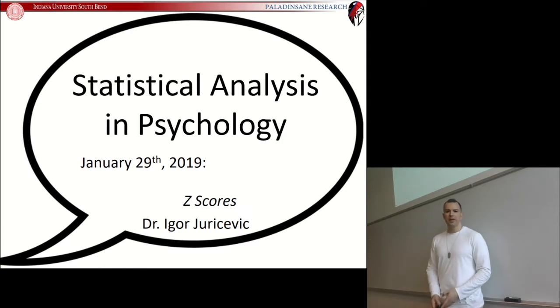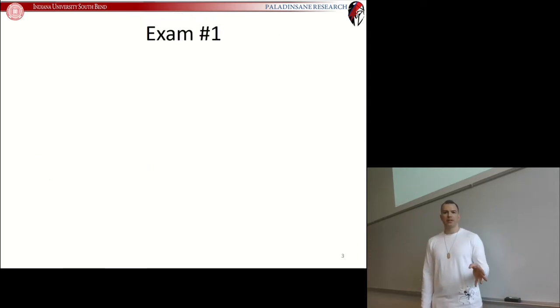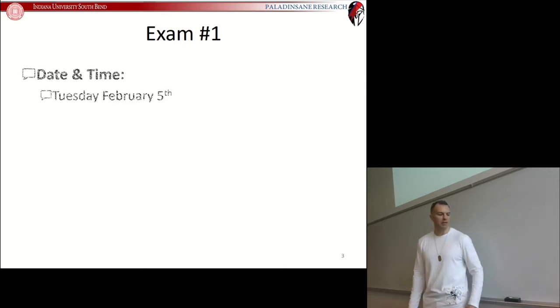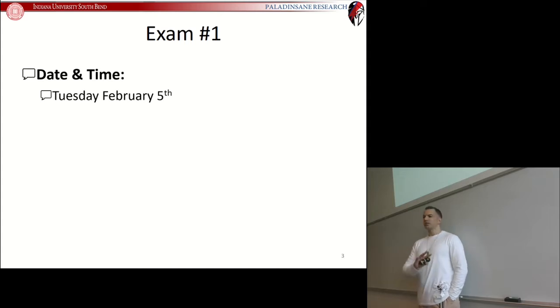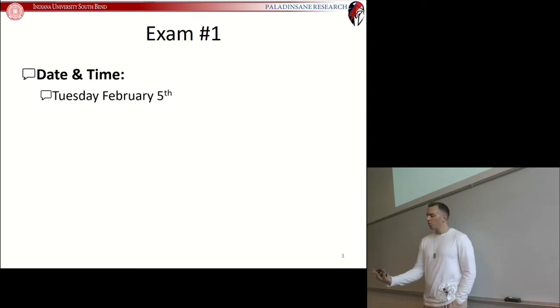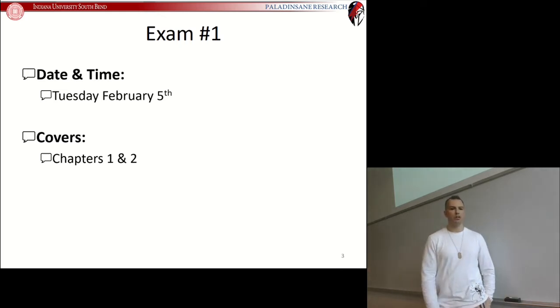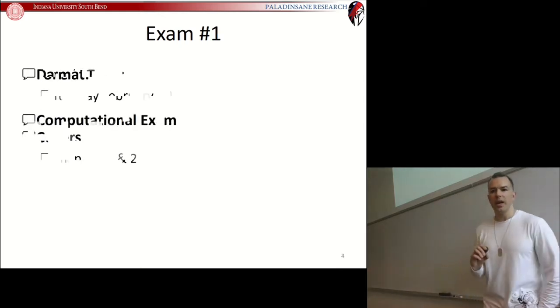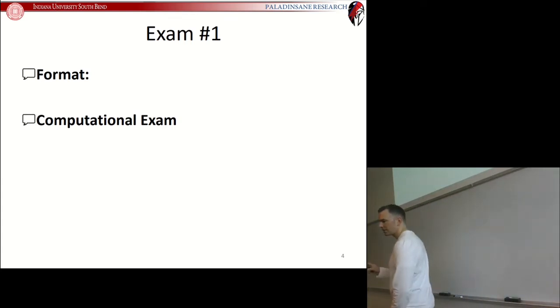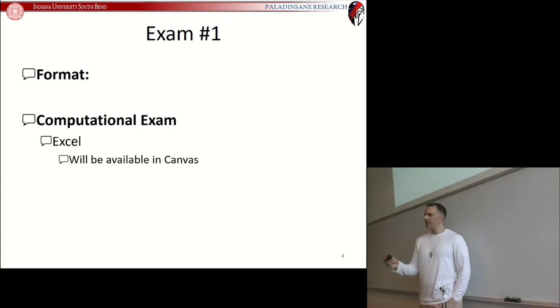Before we get to that, I just want to remind you that our exam is coming up. It's been moved back a week. I didn't have a chance to update these slides. But just to let you know what's going to be going on, it's going to be on chapters 1 and 2. So frequency distributions, and then the mean, variance, and today's z-scores. And it's going to be a completely computational exam. So it's going to be done in Excel.